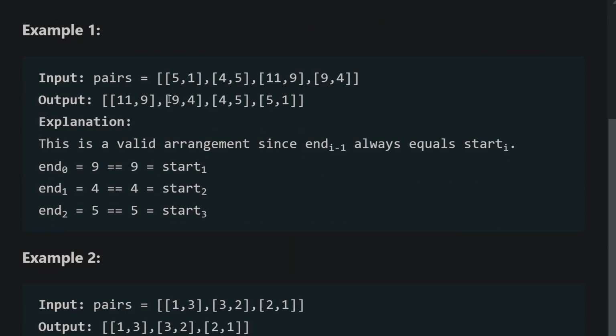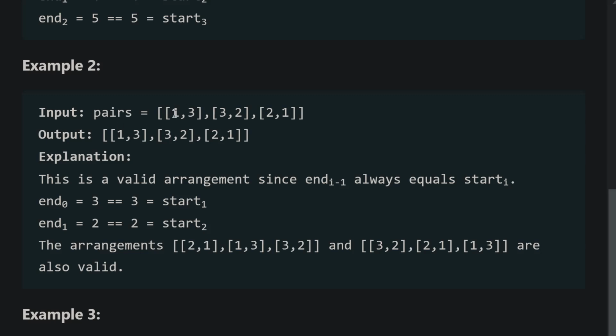So we have this test case. In this one, 11 to 9, the next pair starts from 9, so it will link to this. Then we have 4, it will end on 4, 4 will link to this 4, then it will reach 5, and 5 will link to this 5. So this is a valid arrangement.